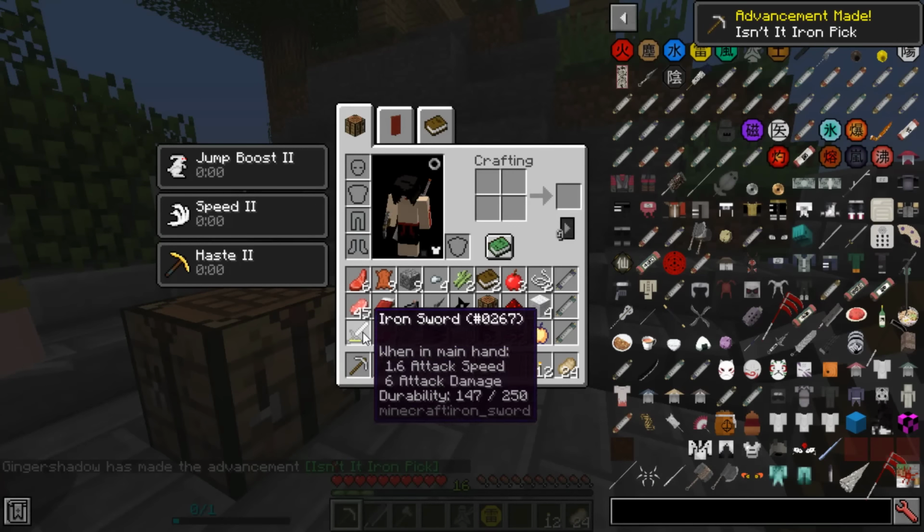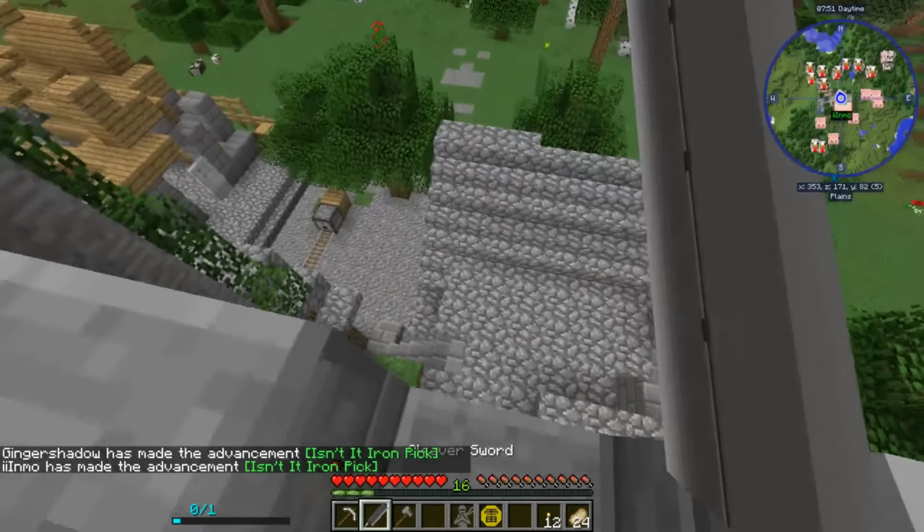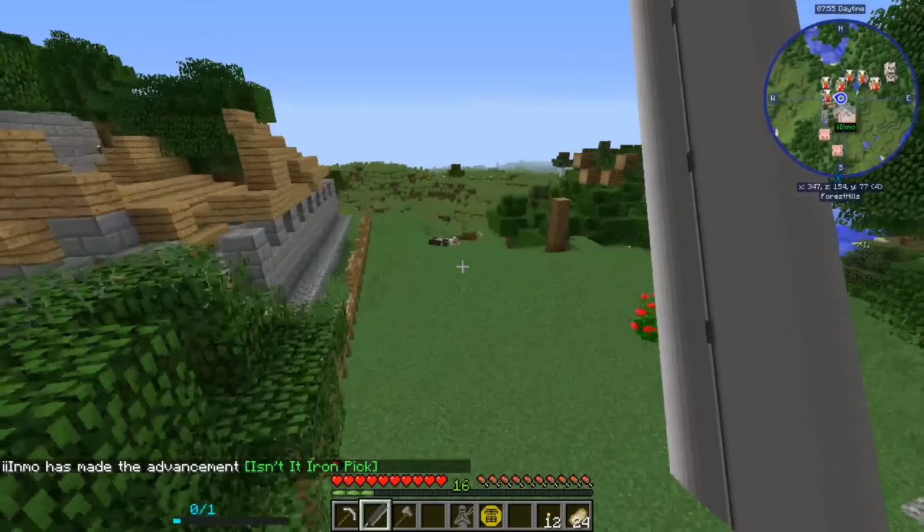That said, I now don't need this iron sword we picked up. No. Yeah. I don't need this bow. Do I need this kunai? Why not? I'll keep it. It looks cool on me.